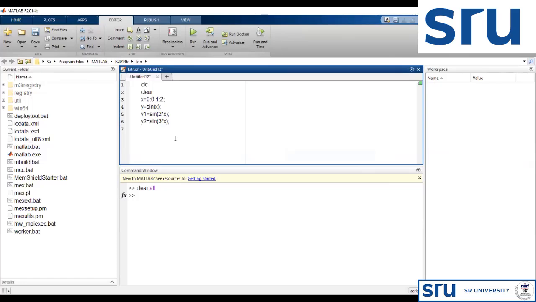Okay. Now you have to use what command? You have to use the simple plot command, plot. You all just keep in mind. So first between x and y. So this is the first curve. Similarly, x comma y1. So second line. You know about multiple plotting, a simple application of that in a script file. How to do plotting using a script file. You are not writing in the command window. Okay, between x and y2. So this is our 3 line curve.